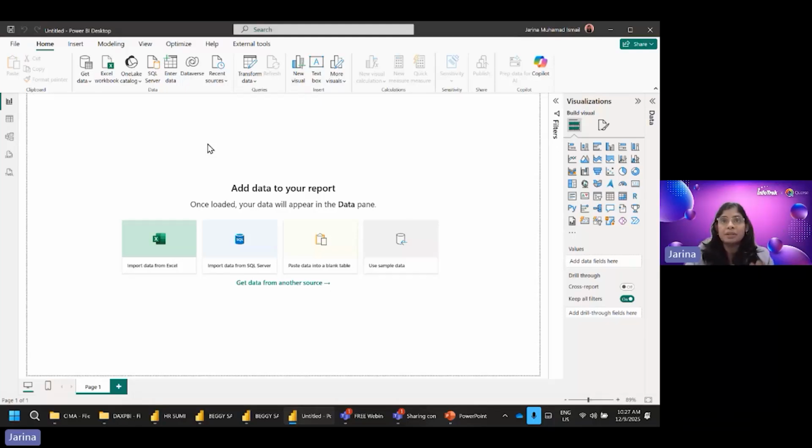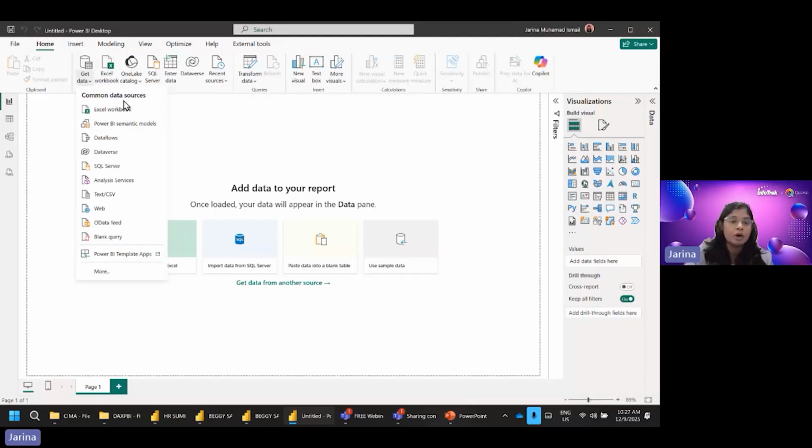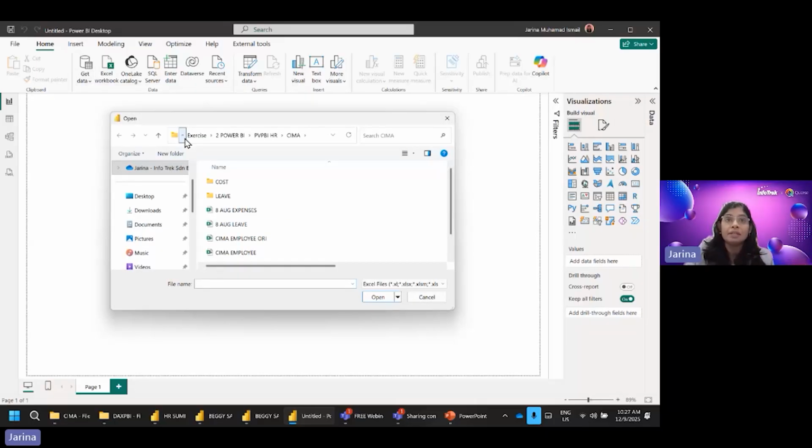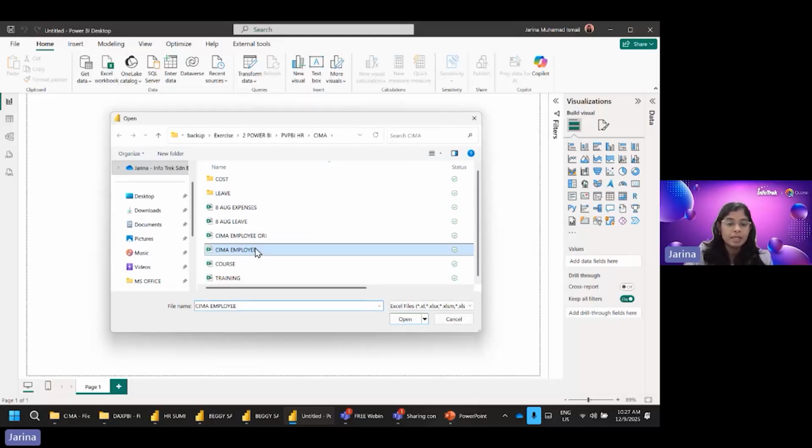Excel is one of the very common source data. So I go to the Home ribbon, Get data, then Common data source, Excel workbook. Then I need to browse to where the data is. I go to the file that I have, SEMA employee. Once I choose the file, I click open.